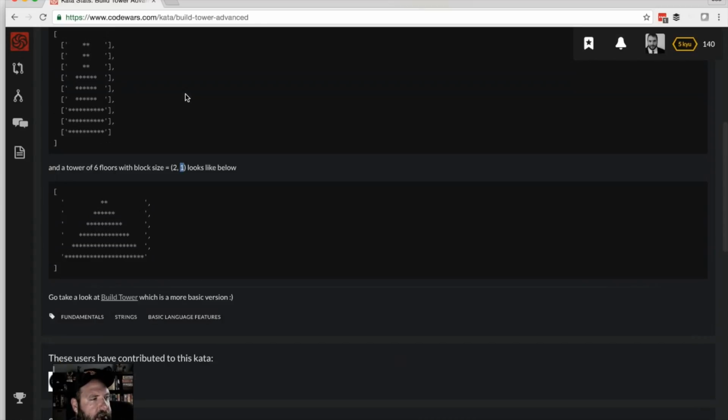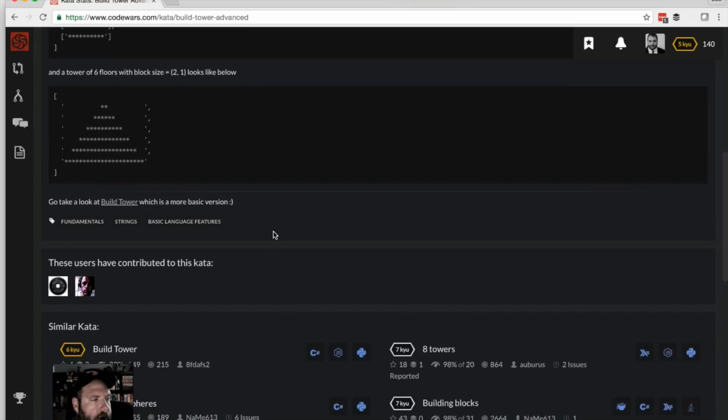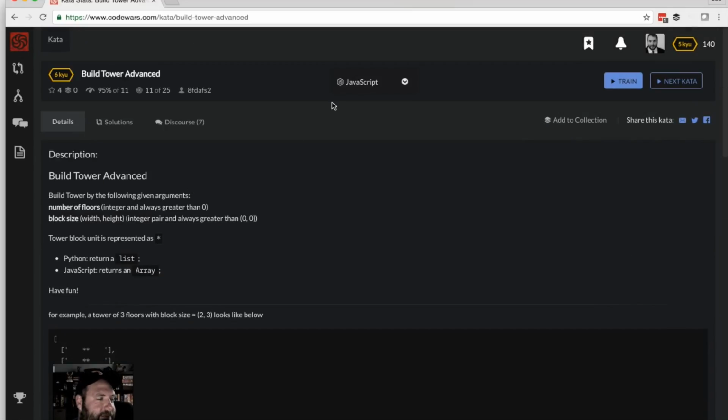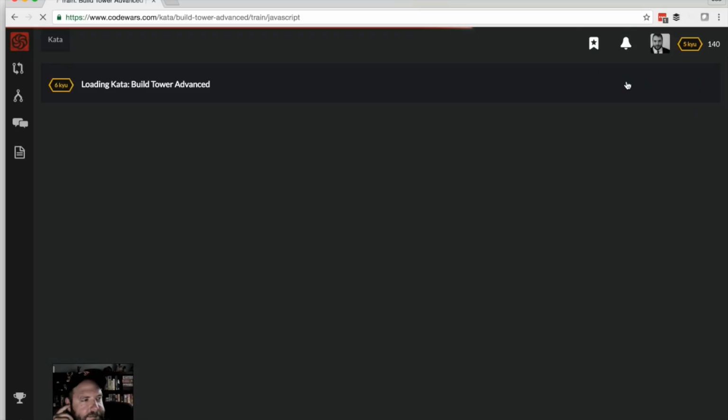Now, this is interesting because, okay, rows of 1. Yeah, all right, we're good. So, okay, cool. There's a more basic version. We should do that one first. Or we could take our code and then go run it over there and get extra points. All right, let's do it.